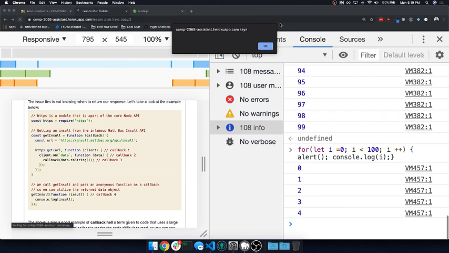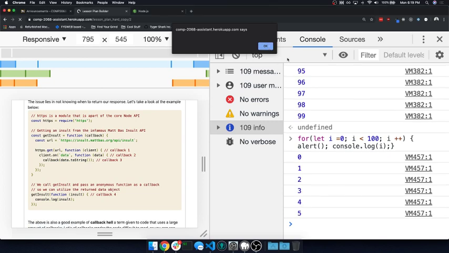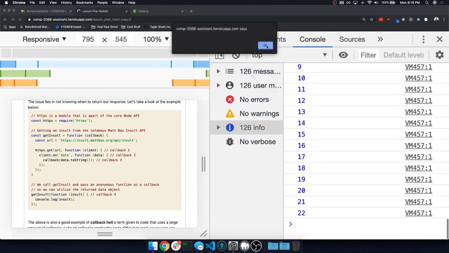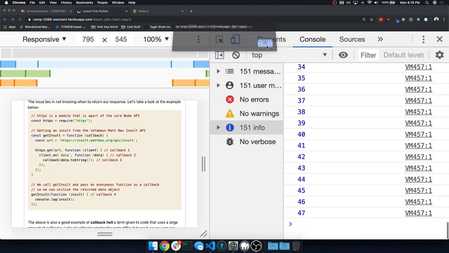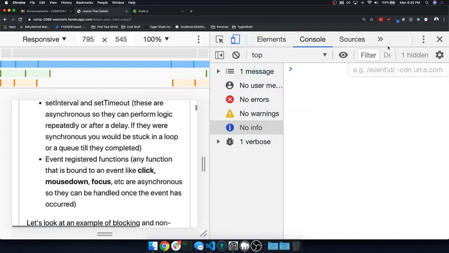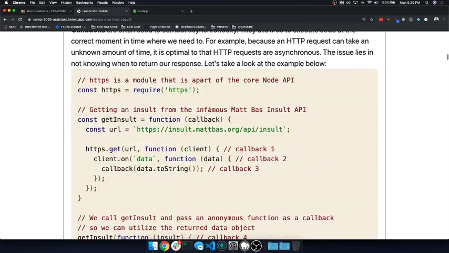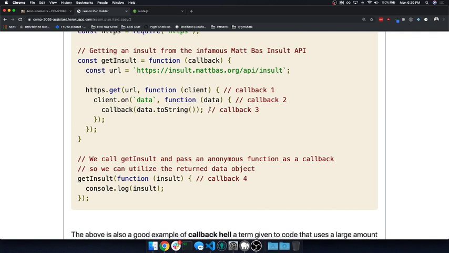I'm just going to refresh because there's no way to get out, so I'm just going to hold enter. Okay, so now we have to wait, and this is also really annoying. We'll get all the way up to 100. I should have chosen a shorter number. But anyway, that is essentially what ends up happening: we have to wait on the previous bit of code to finish running before we can run any other code.